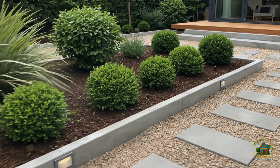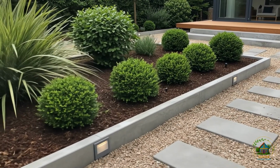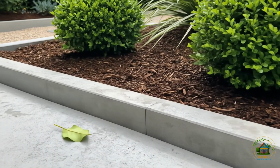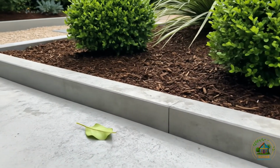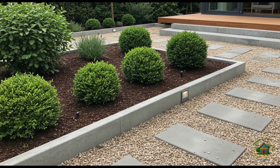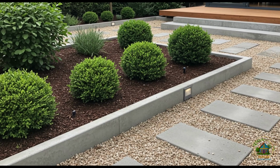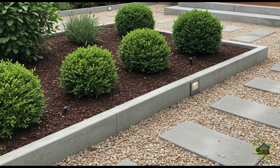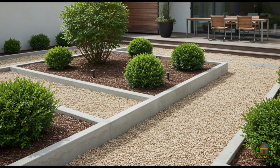With proper planning and some basic construction tools, DIY enthusiasts can recreate this border using preformed concrete molds and straightforward layout designs. Beyond its appearance, the structure efficiently separates planting zones and simplifies overall garden maintenance, making it a beautiful and smart landscaping choice.